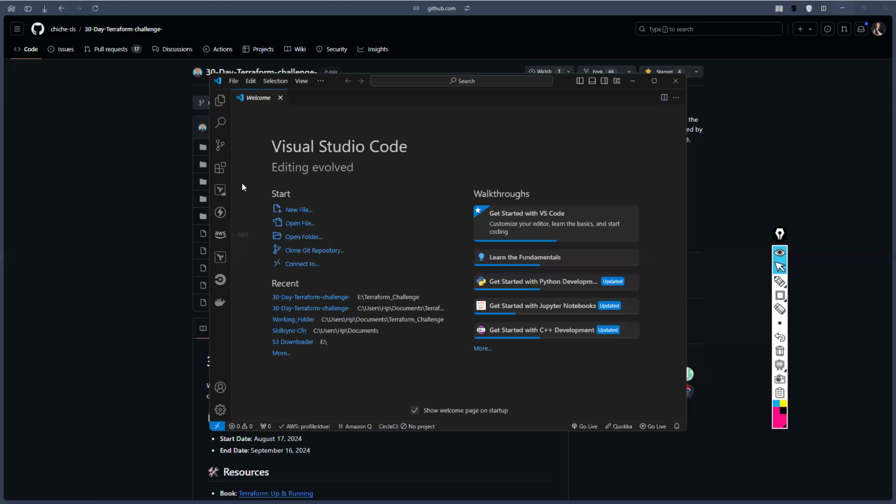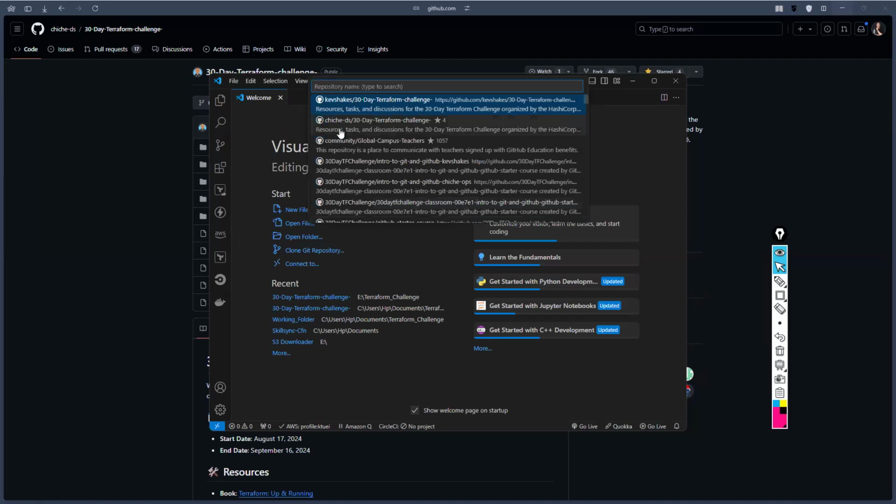So the first thing I'll do is I will clone a repository. The repository I'm cloning is my own repository from the upstream. So I'll clone from GitHub. And then I will choose, and also if the font is small, please let me know. I'm not choosing this repo, although I'm a contributor to it and I have rights on it, so I can do that, but you might not. So I'll do this one.